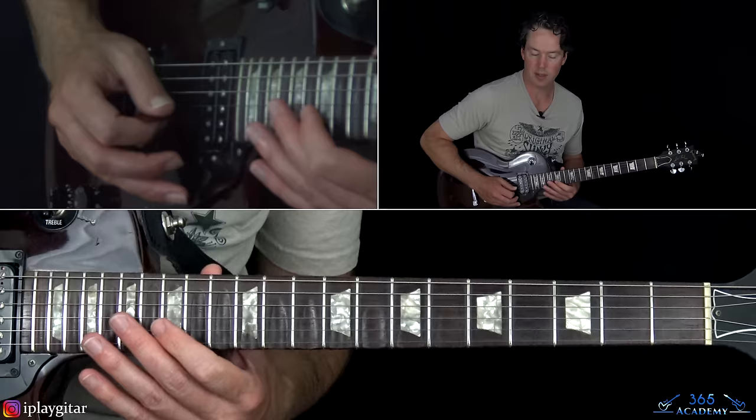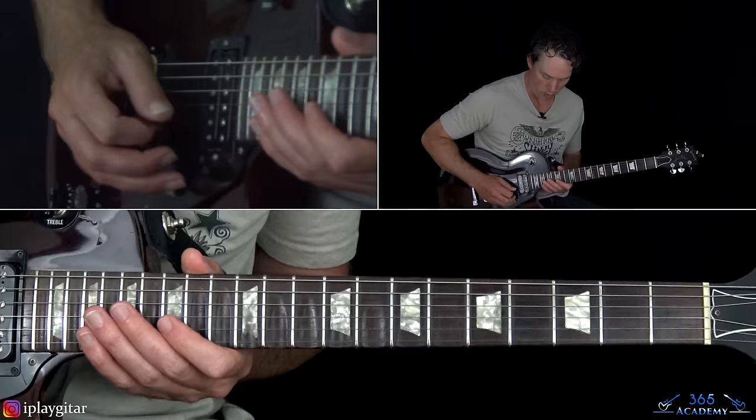Then when it starts on the B here, on the B string, we're going to just play this quick group of three, then 1, 2. So instead of going 1, 2, 3, 1, 2, 3, 1, 2, it goes 1, 2, 3, 1, 2, and then straight into the melody again. So 1, 2, 3, 1, 2, 3, 1, 2, 1, 2, 3, 1, 2.